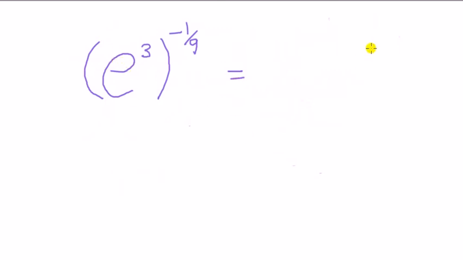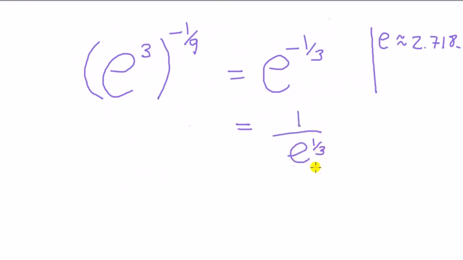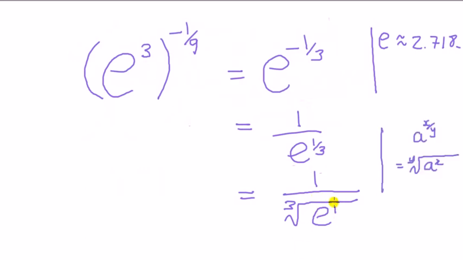Here, recall that this 'e' shouldn't scare us because 'e' is just a special kind of number. And if you watch my previous video about multiplying by powers, I told you already that this is about this figure. Instead of writing this number because it goes on and on, we don't want to write this each time, we just give it a symbol. So carrying that through, because it's a negative power, we can say... Now because this is a fraction, we can leave it like this, or we could say that this is the cube root of e to the 1.